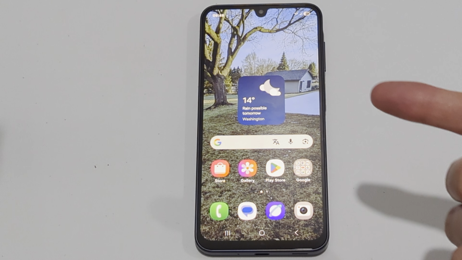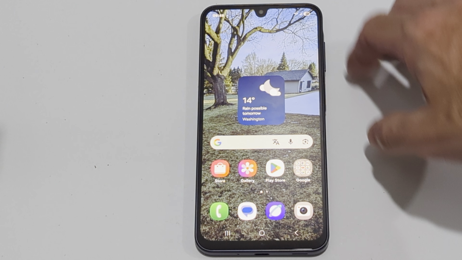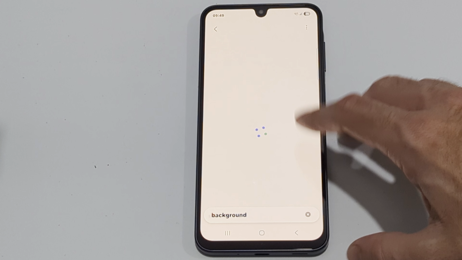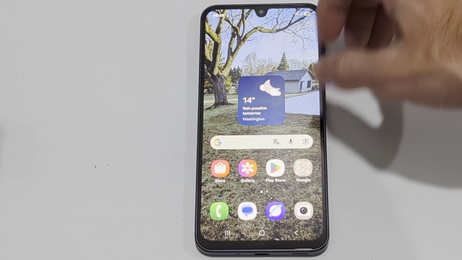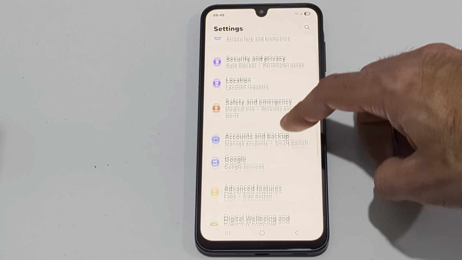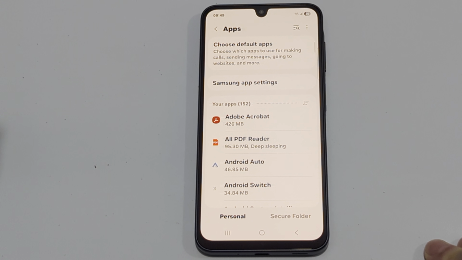Today in this video, I'm going to show you how to disable background data usage on your Android phone. There's a couple different ways we can try doing this. If we go to the top right and go to settings, we can just go to apps, the first way we want to try this out. Now let me try this one more time and go to apps. There should be a setting on your phone that will allow you to limit this.